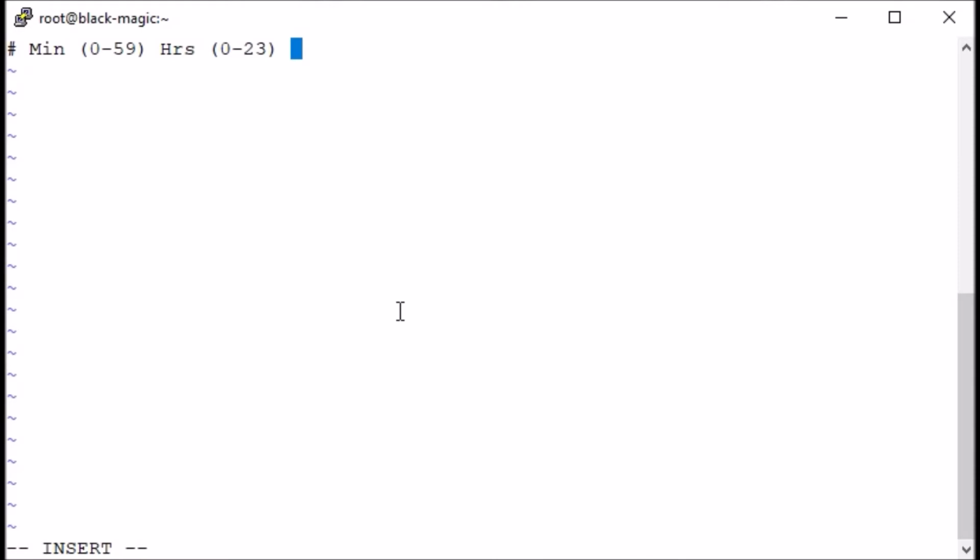So day could be first to 31st depending on the month. Another is you can have the month value also, like Jan to December, so you can specify 1 to 12. Then the next field is day of the week, so it could be Monday, Sunday, Friday, in between. So 0 means Sunday, so 0 to 6, and then your actual command. Okay, so these fields are there.